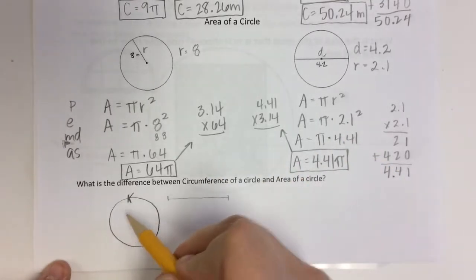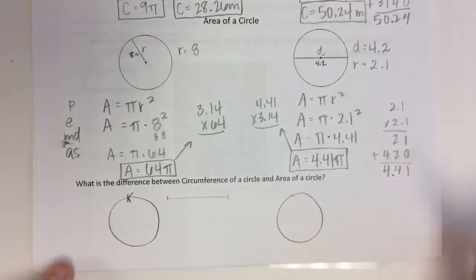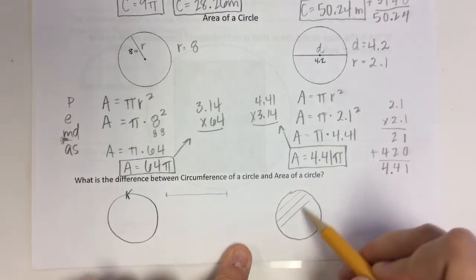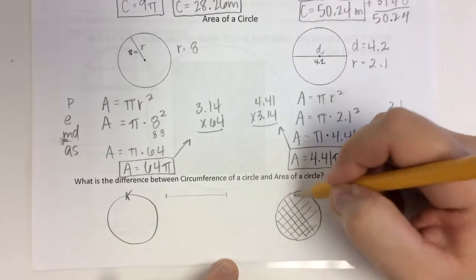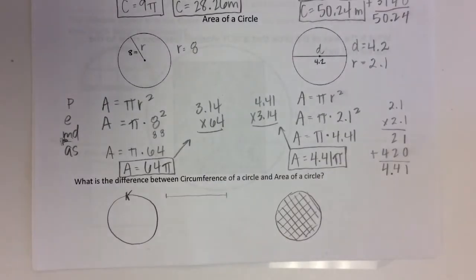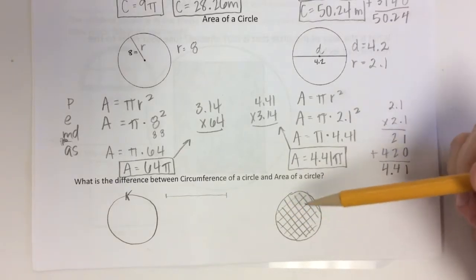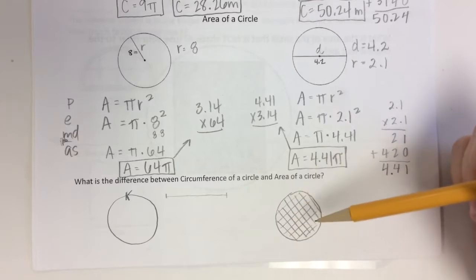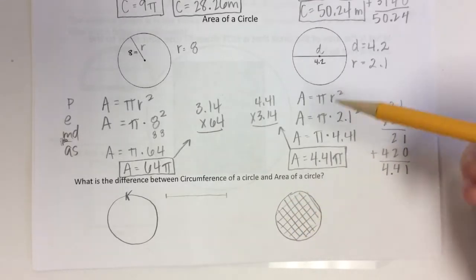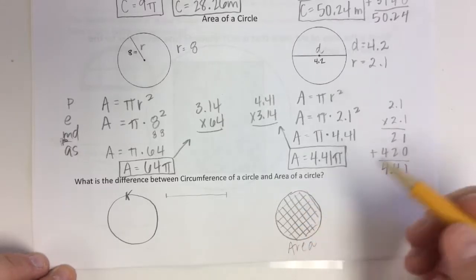Okay, area of a circle means that you are covering the circle completely. Maybe the problem is talking about covering it with tiles or pavers or dirt. Sometimes they have us say that we're planting plants and we need to fill in the flower bed, so we'd be covering it with dirt. So this is area. Area is inside the circle.